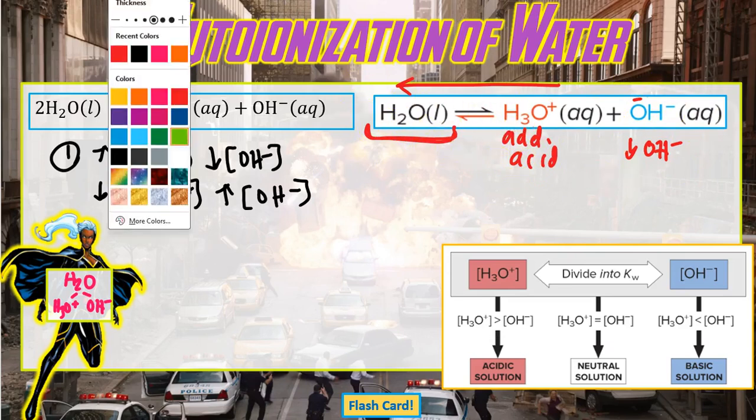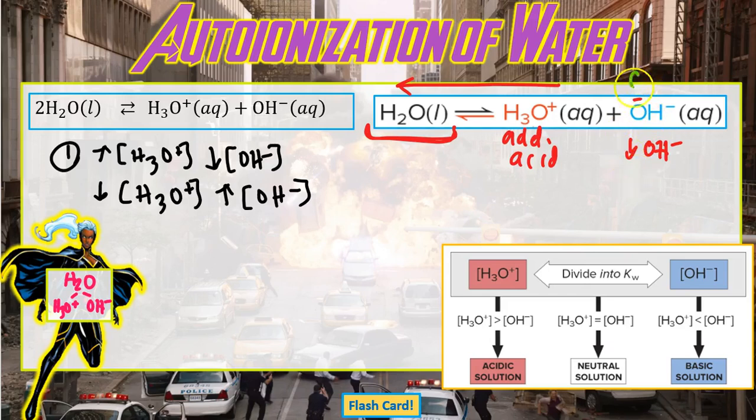You can say the same thing in reverse. If I add a bunch of OH- here, then I'm therefore going to decrease H3O+. I'm still going to be shifted to the left because I'm trying to get rid of products in order to produce more reactants, to get everything back to equilibrium. And so this is what they used in order to verify this particular pattern that they saw from the autoionization of water.